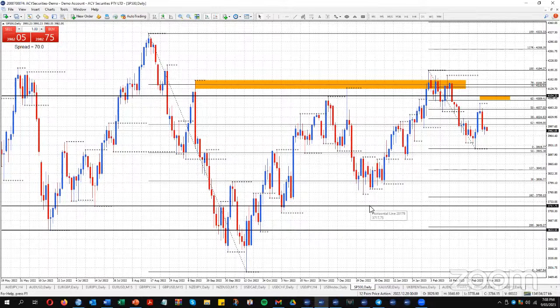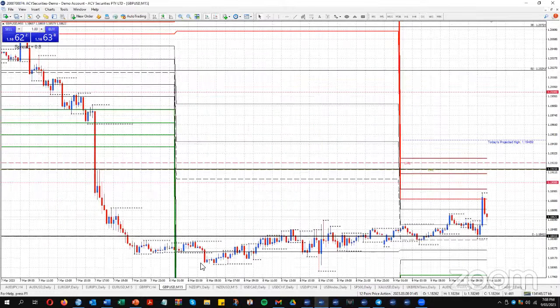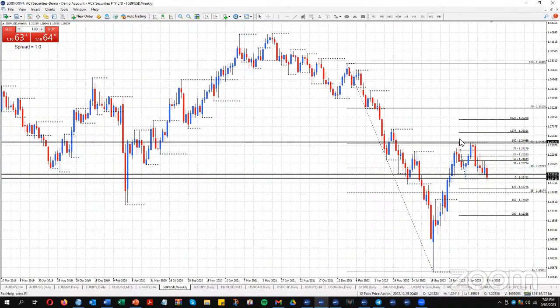All right, so I might move first of all to the pound pairs. And yesterday I put out the idea that we could come up to the 1900 level. So what has been happening on the weekly chart, look here, double top at the 62% retracement of last year's trading range. We have traded below the midpoint of the double top. So I'm anticipating we could move down to the 200 level down here at 112.35.